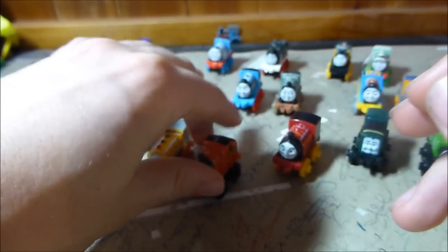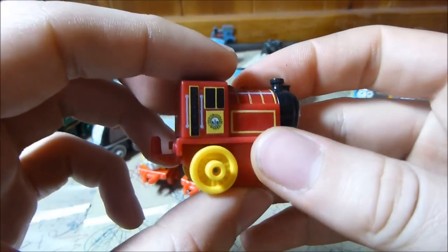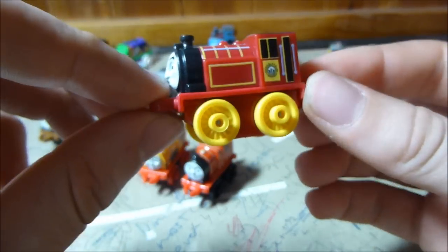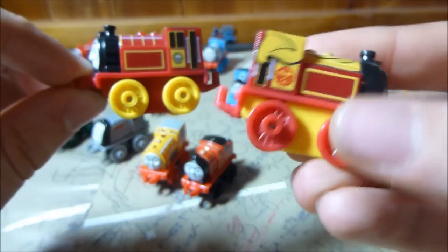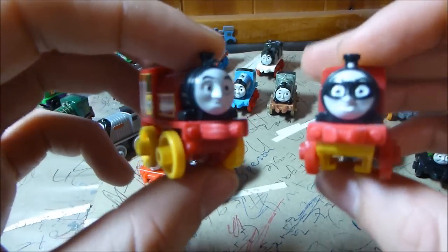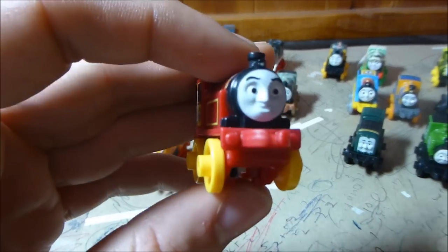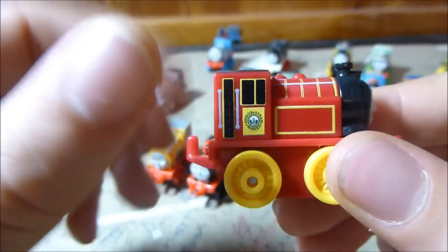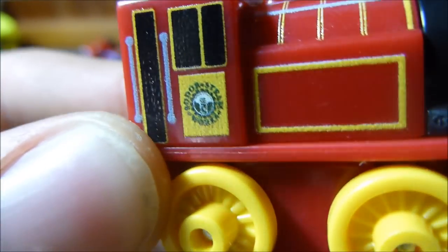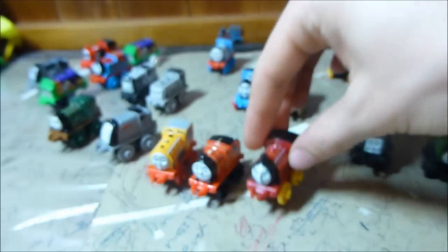Victor is another nice one to get in the classics. We'd only had him in the hero version before. It's really nice because it's got the yellow wheels, which I think really lifts him up and gives him a bit more spark compared to the red wheels of the hero version. The colours of the body are inverted, but this one with the yellow wheels looks just a little bit nicer. The face on Victor is very, very good, and awesome to get that little Steamworks gear thing recreated on there. Paint and line work is spectacular.